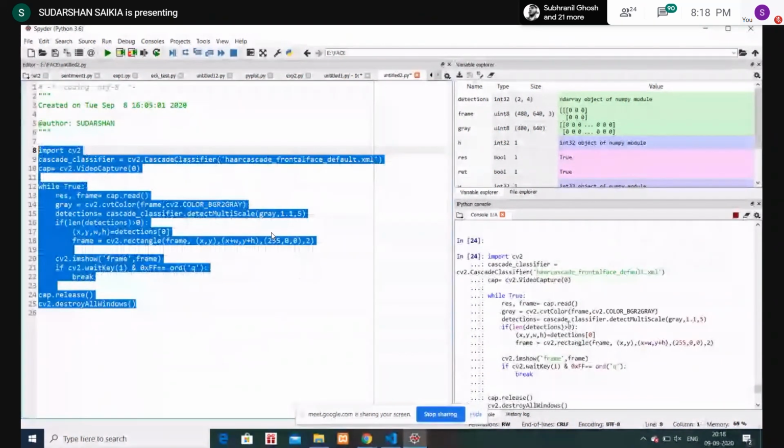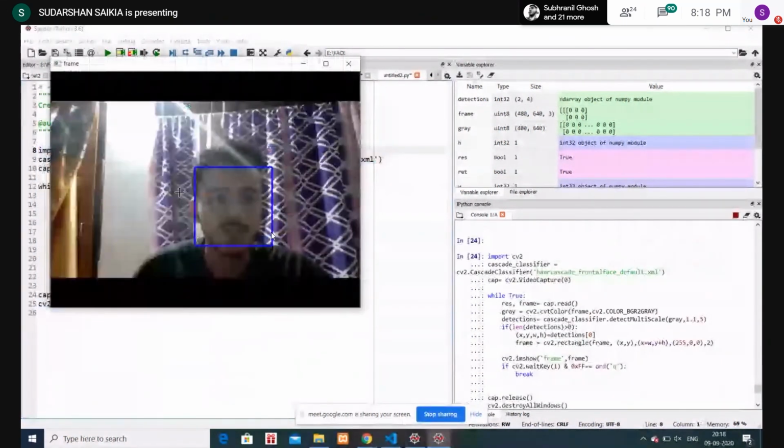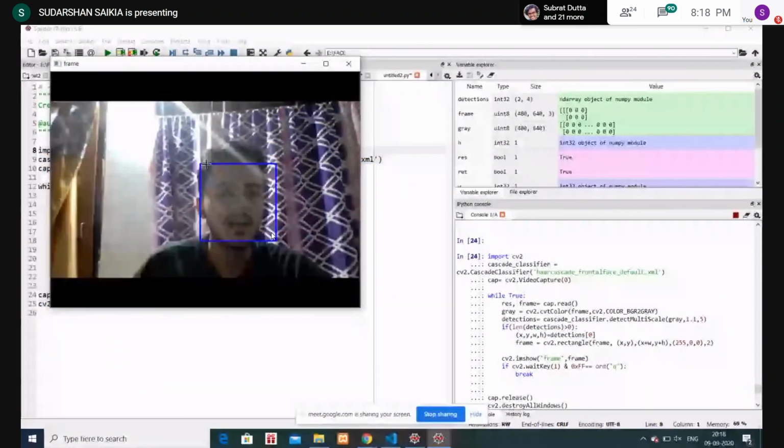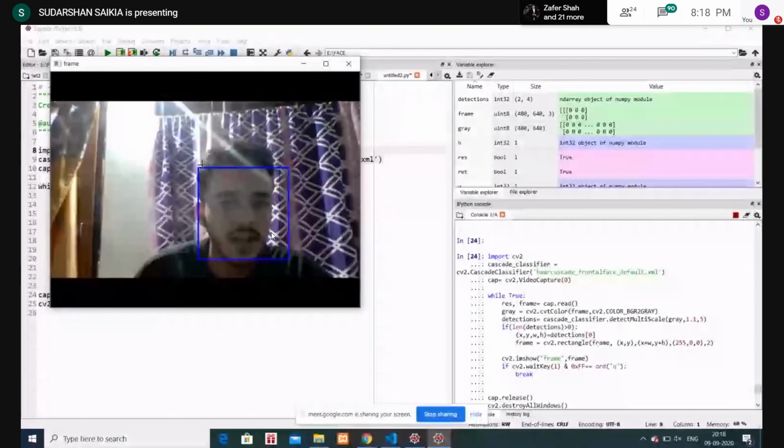Okay, now you can see it is detecting my face and drawing a rectangle. It is dynamic in size because I have written it with x, y values, so you see the size of the rectangle changing. And that's all from my side. If you have any doubts, I'll put the code on GitHub.